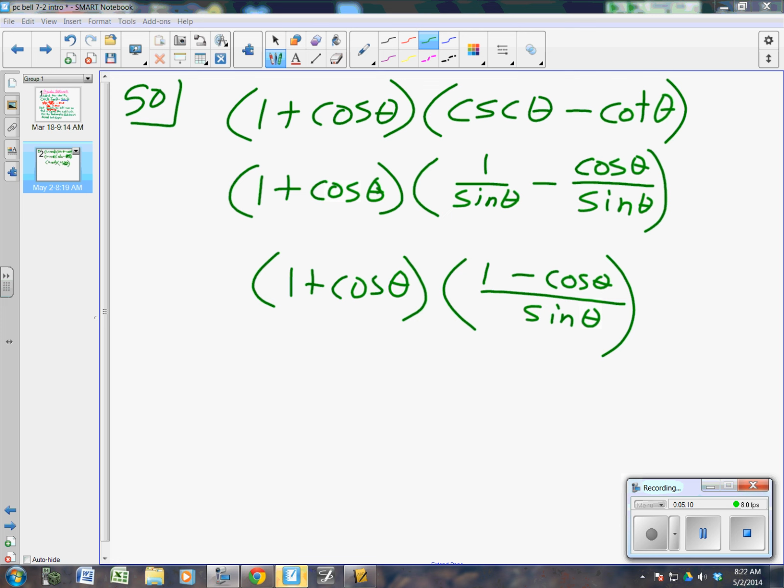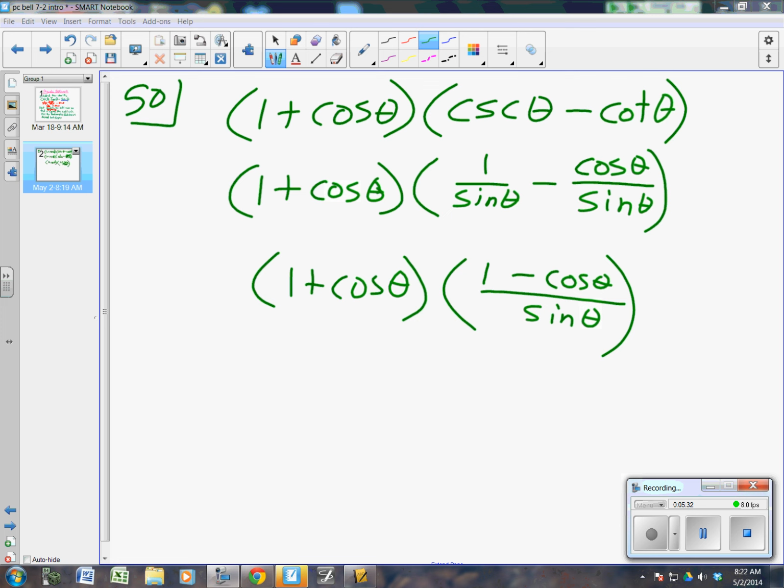Now, that's probably a good way to start. And by the way, there is more than one way to do these. I could have started off multiplying these two together. As long as you're trying something, it's usually going to work out, okay? Now, what do you think I should do next? Does anybody have an idea?